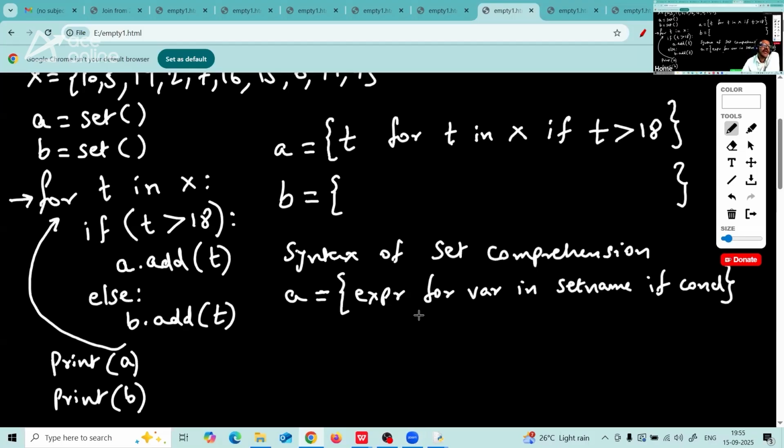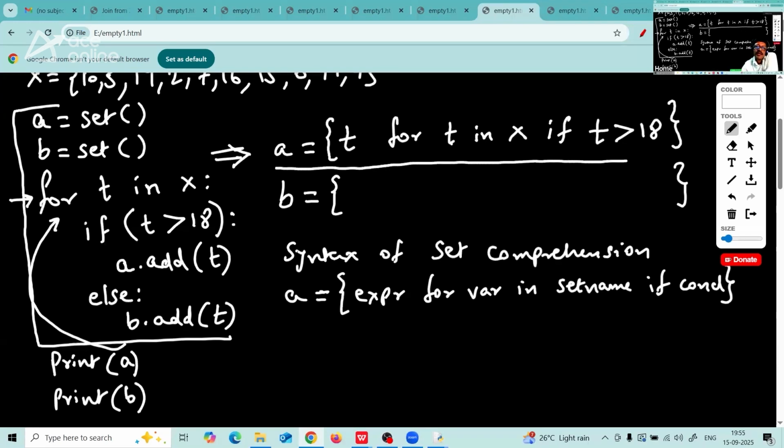What I want to say is, instead of writing such a big code like this, same thing can be done in one line. What is comprehension? On the right hand side, this line we have written is called set comprehension. Why is set comprehension used?